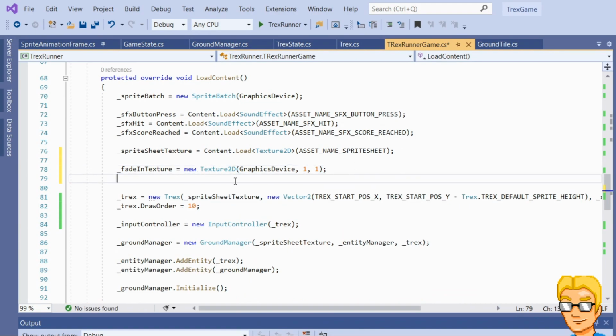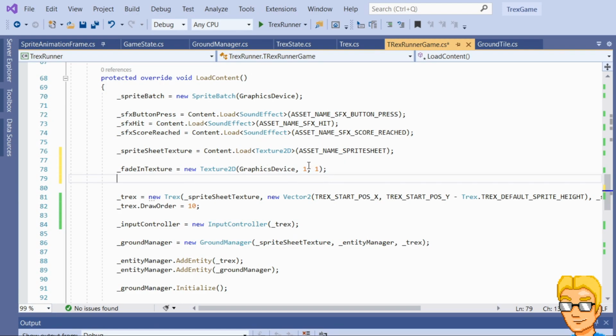So simply call the Texture2D constructor, pass the graphics device from our graphics device property, and then the width and the height, which will both be 1, and we will just simply basically stretch it over the screen.